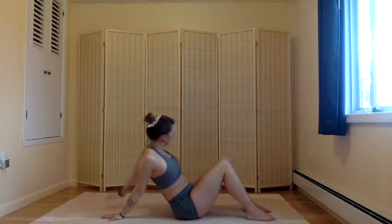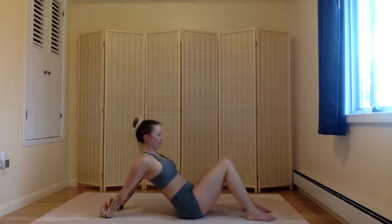So for this stretch, you'll just crawl the hands back behind you. You have the option to have palms face down or to have palms face up and then draw fingertips toward each other and toward the forearms. It's whatever feels best to you.